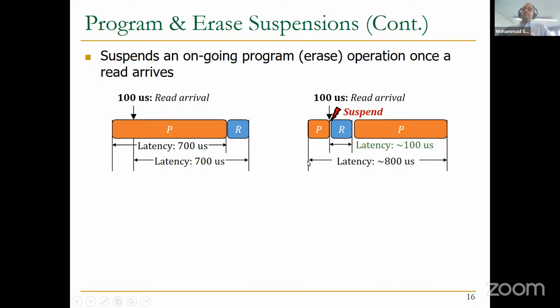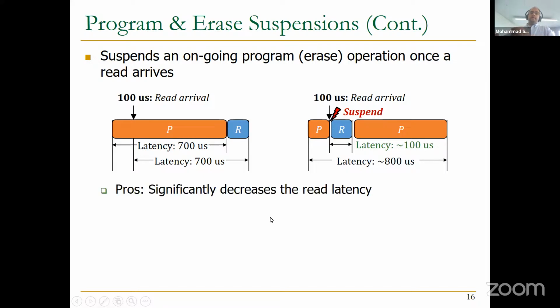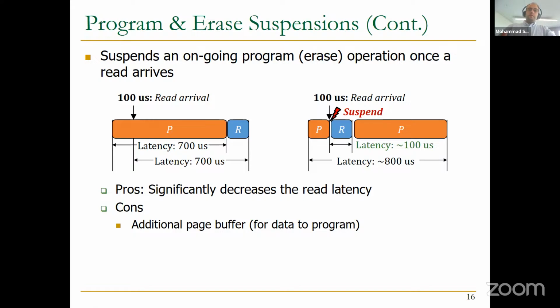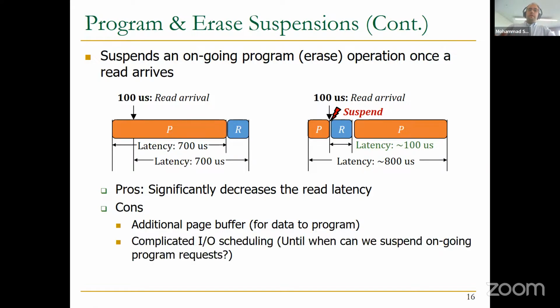But with suspension, we can suspend the program whenever we receive the read, and we do the read operation. And then we resume the program. So the latency for the program is going to be around 800 microseconds, and for the read around 100 microseconds. You can see that this can significantly decrease the read latency as well as the average latency with this idea of suspension. But it also comes with some cons, which are an additional page buffer for data to program, and it also complicates IO scheduling.